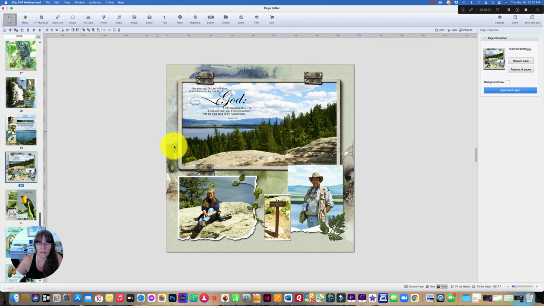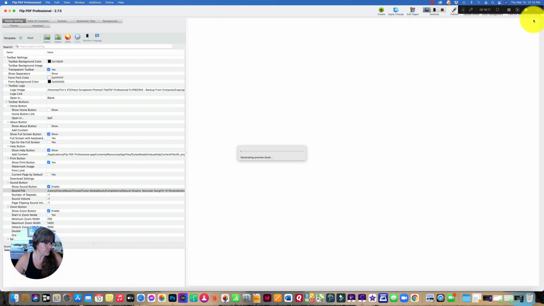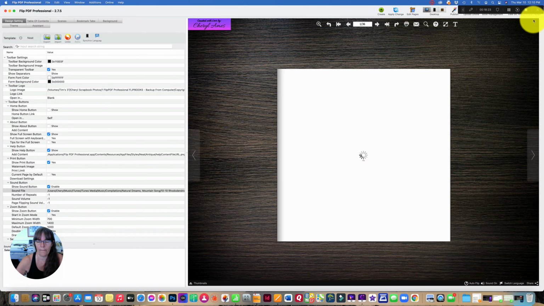So now that it's all edited, I'm going to go up here and save one more time. It says the changes are saved, and then I'm going to save and exit. And now it's going to bring us back to the beginning where we were.